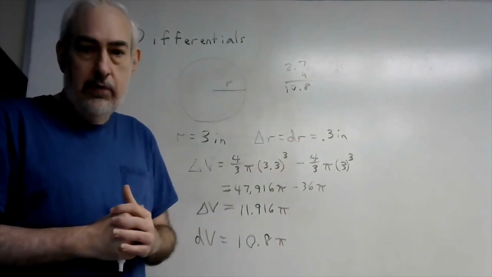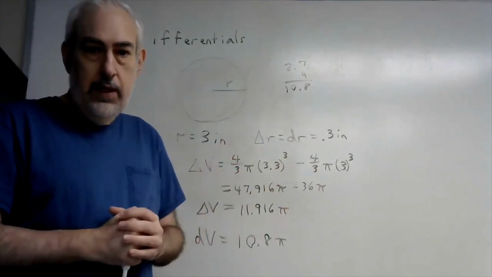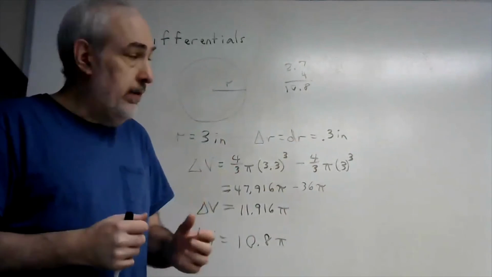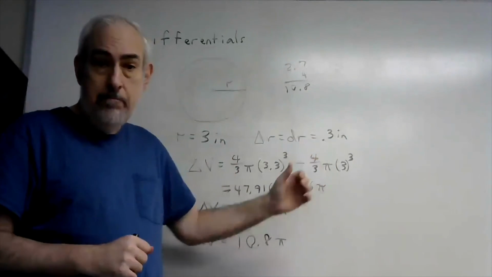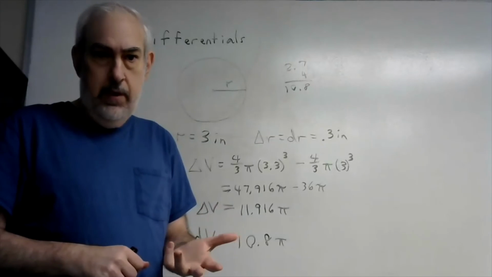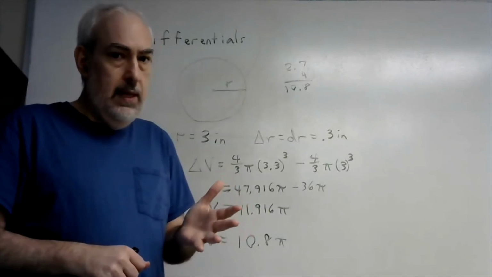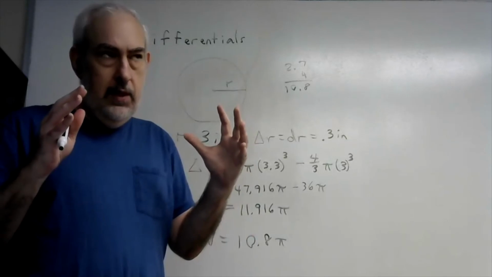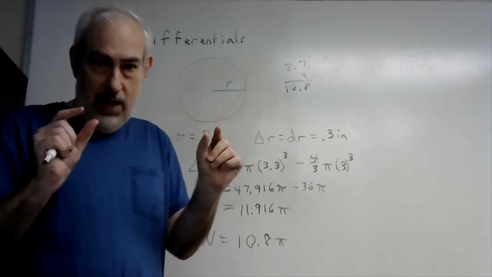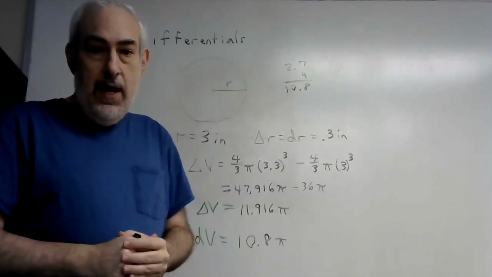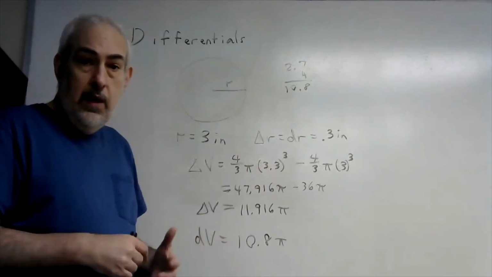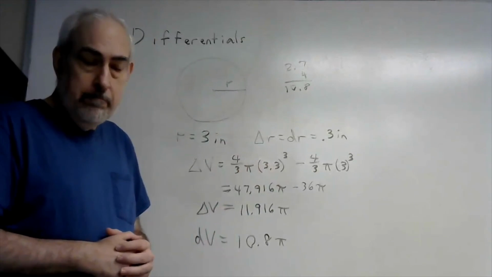Now, a similar problem, instead of having a snowball that's growing in size, I could have presented the problem as, let's say you have a sphere, and the sphere has a radius of 3 inches, and you coat it with a coat of paint. And the coat of paint is 0.3 inches thick. And I wanted to find what volume of paint I need. The volume of the paint would be the difference between the sphere with the paint on it minus the sphere without the paint. That would be the volume of the shell, and you would do the exact same procedure. So this would be your approximate amount of paint that you need to buy.